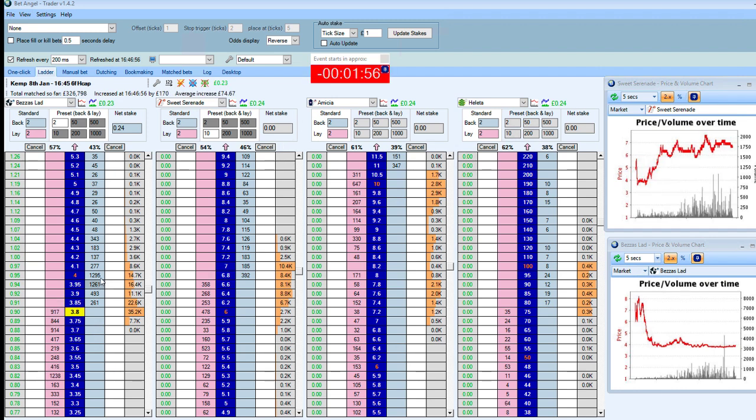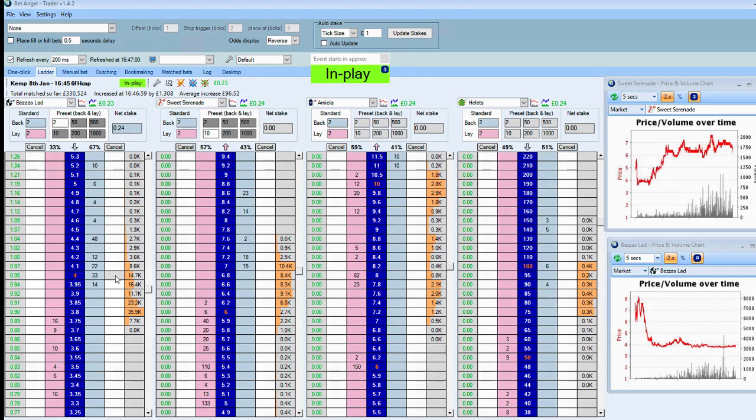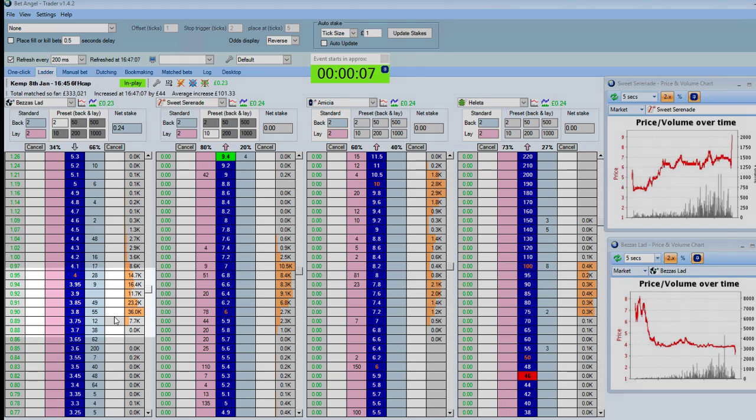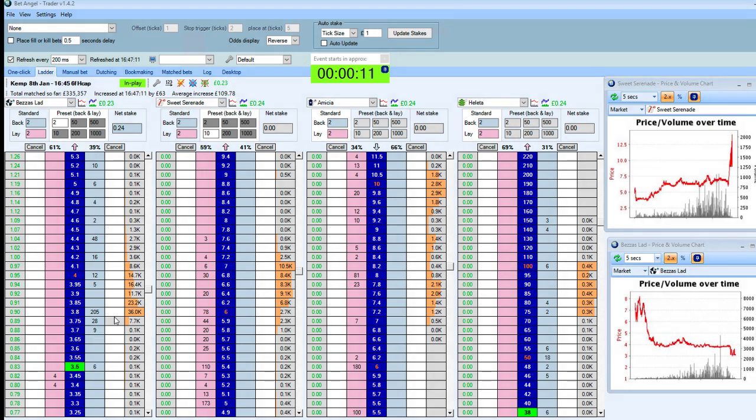But that market was very clearly defined. Because I've got an experienced eye, it was obvious to me that it was trending between 3.75 and 4. There you go, it's in play. And that's where all of the money was getting matched, which is why we sat there. And when you had orders above the market, it made no sense to keep them there because it was never going to go that much higher.